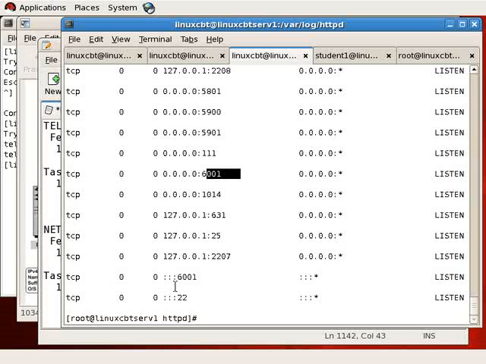The purpose of returning all listeners is to see what ports your system is listening to. This tells you for the TCP protocol that this local system is listening to the following ports: 2208, 5801, 5900, 5901, 111, 6001, so on and so forth.